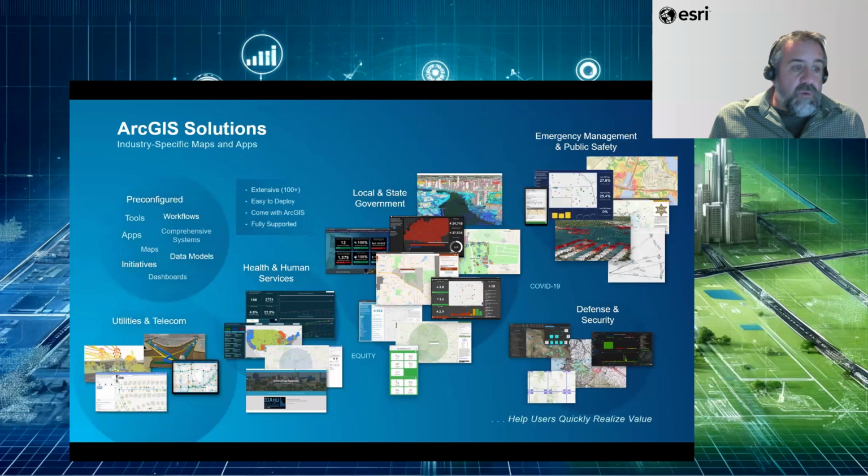So I'm on what's called our solutions team. And so Mike talked a bit about ArcGIS. And with ArcGIS, you get a series of solutions that align with your business needs and help you transform your use of GIS and maximize the investment you're already making in the technology. These industry-specific configurations help you improve the operations and enhance the services you already provide. They're also fully supported by our tech support, just like any other product.